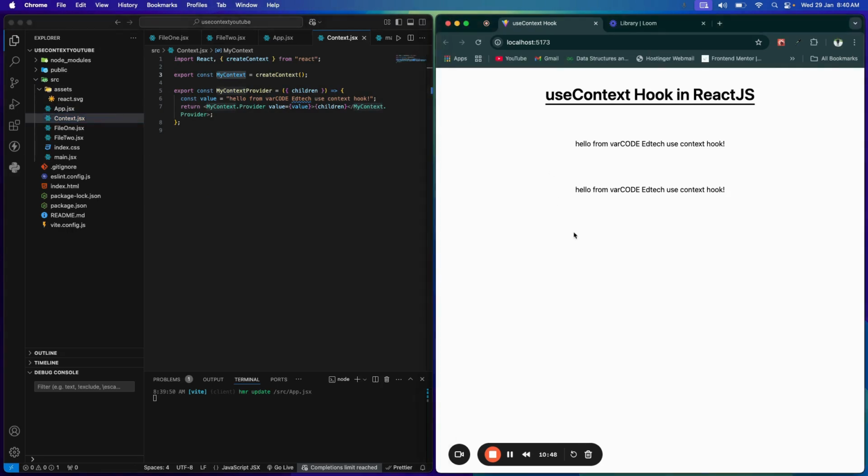That's how we can use the useContext hook. Basically, the use case can be whenever you are authenticating any user, you can store all the data inside the useContext hook.